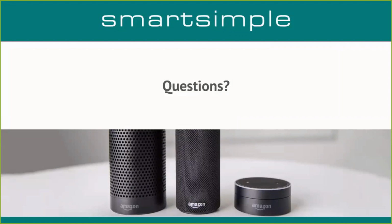Cool. Awesome. And maybe one question that wasn't asked, but I thought we should bring up, in terms of pricing. That seems to be the $1 million question that no one's asked yet. So maybe we should just go ahead and address that. I just want to point out that these tools are available for you in SmartSimple at no additional fee at the moment.